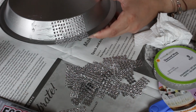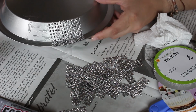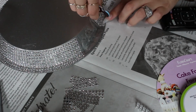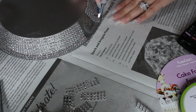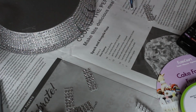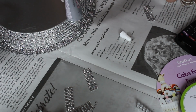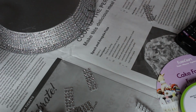You guys saw that they were starting to look a little bit crooked, so I just kind of shifted them to my left just to even them out. I'm gonna go ahead and finish this off and then I'll come back to you guys. I don't need much, it's just kind of coming out. I don't want it to, but it just is.